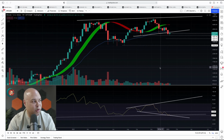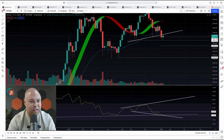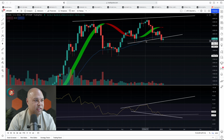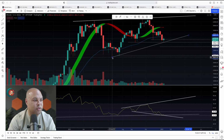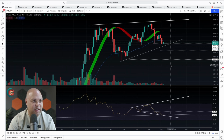Starting with this Bitcoin chart, basically, we've been looking at this bearish scenario to see what's going to play out. The thing that I want to draw to your attention is that if we just get rid of this, we've got a clear uptrend here. And when I say we're in an uptrend, what I say is we're making higher lows. Simultaneously, we're making higher highs. That is an uptrend, which is bullish.